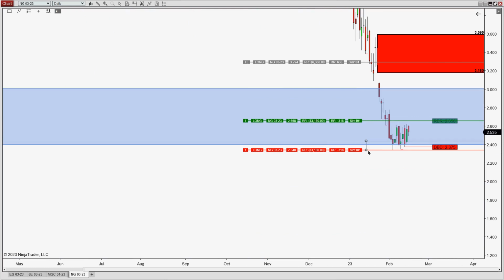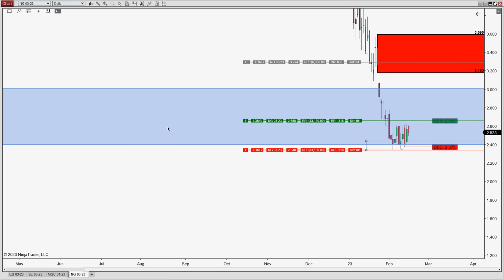Okay, so in this area, you see what just happened? Remember what I was telling you before? It adapts because it's outside of my maximum risk tolerance. Now, the natural gas has a further decimal. So 100 ticks, I need to open up my risk a little bit. If I really want to trade the daily time frame, I would, of course, need to open this up.